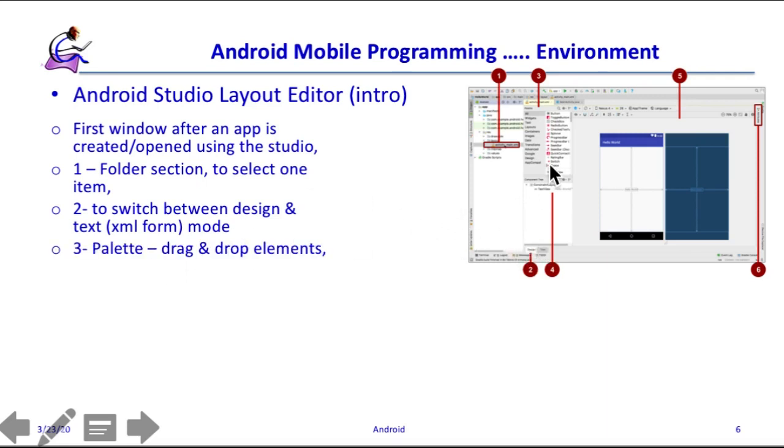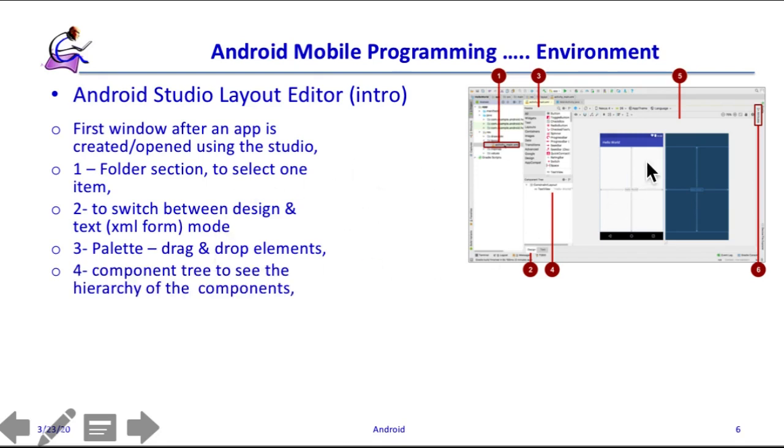The third group is where components exist, and pre-designed, drag and drop components are available. You can pick whatever you want and put it into your window where you will be using it.